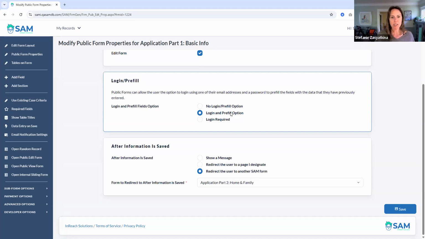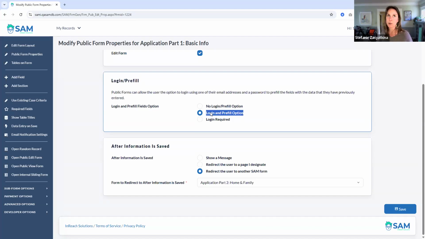The second option is called login and pre-fill option. This is going to be, for sure, the naming is going to be changed and it'll be login optional. When a form is set as login and pre-fill option, the end user will be able to say, yes, I've been here before and I'm going to log in, or no, I just want to begin the form, and they're going to start.